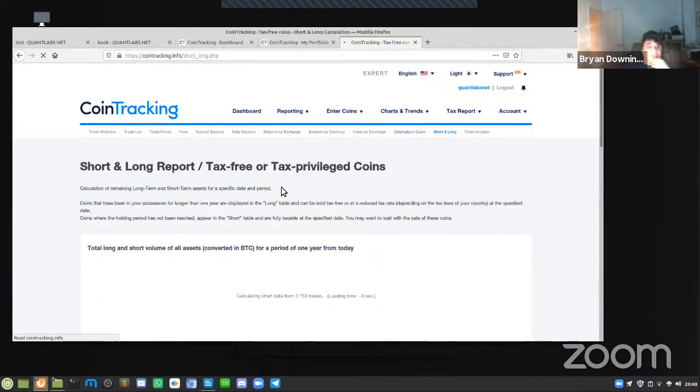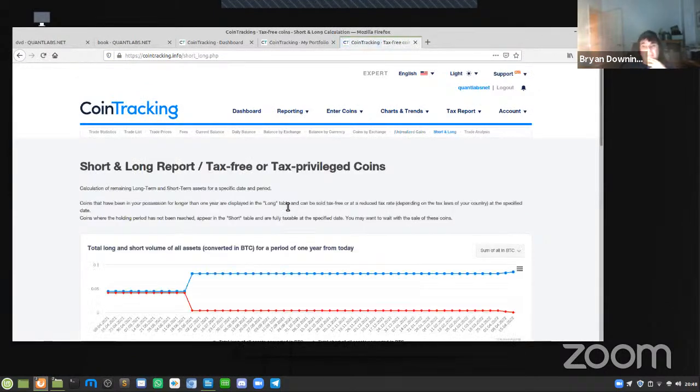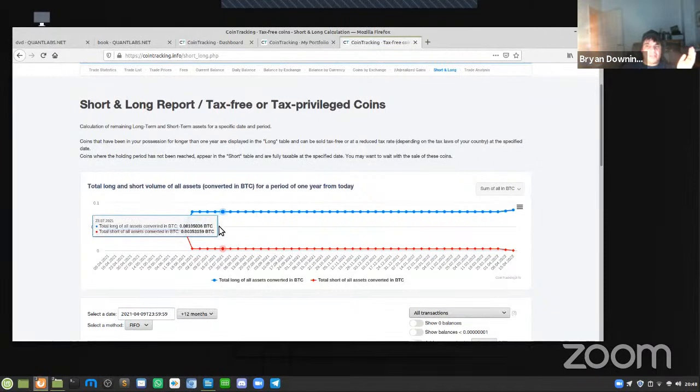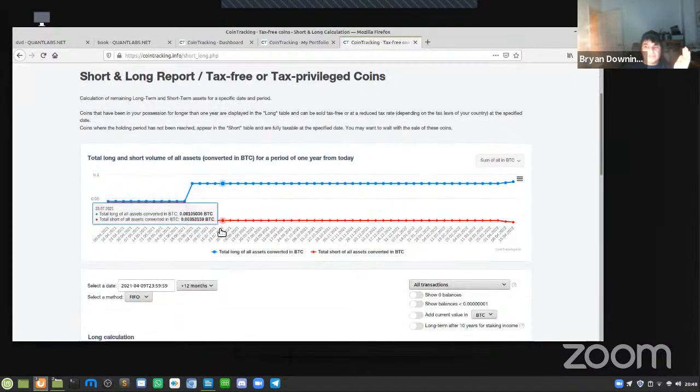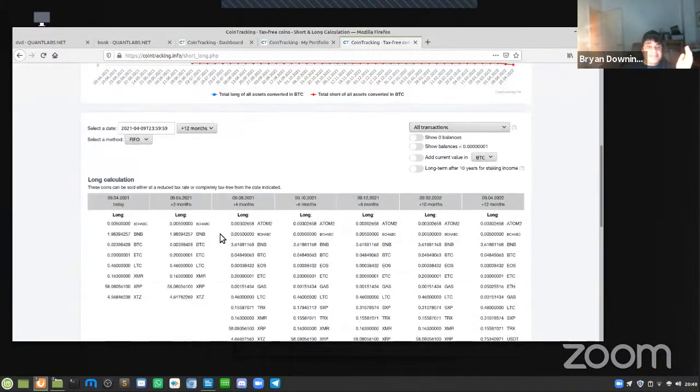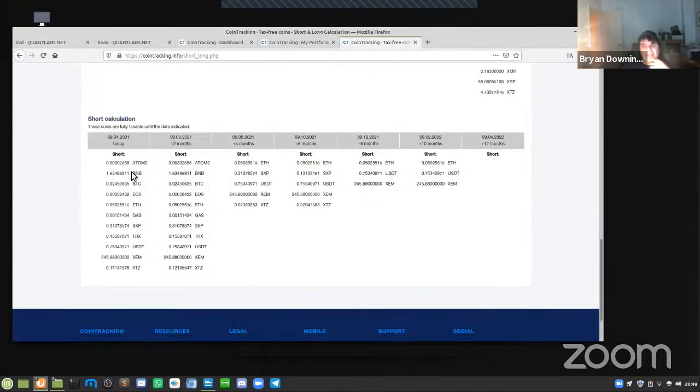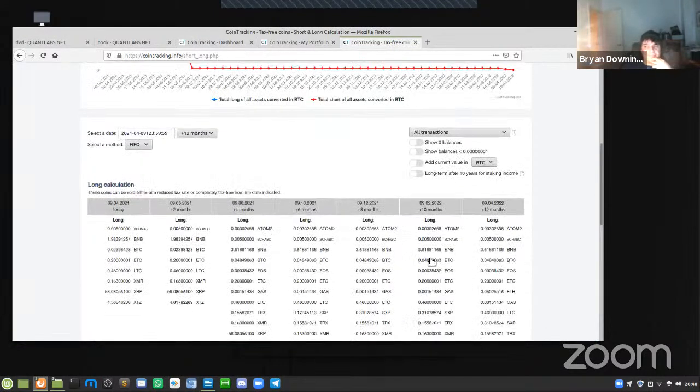Short and long. This really confuses me. So we have short and long. With everything I do, I only do long. If somebody had a confusion why I do shorting, I only do long. Down the road I might do options. Obviously that would entail more shorts. I think the shorts are considered here when you do a sell. That's what I think this means.